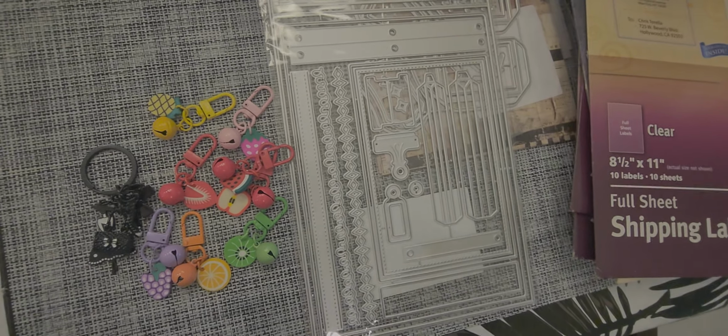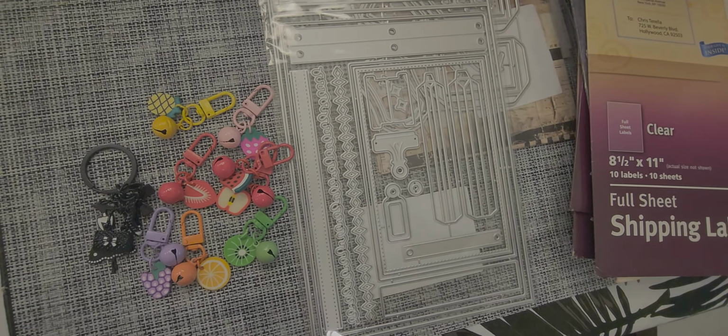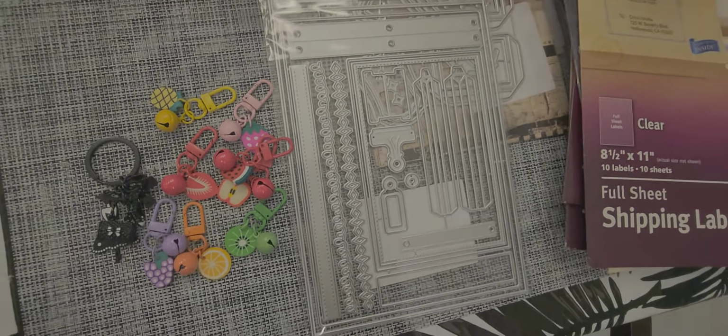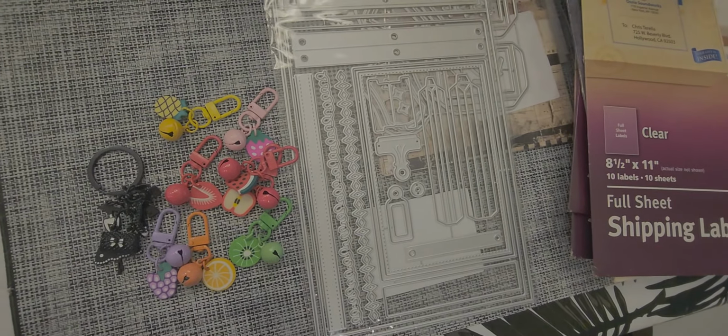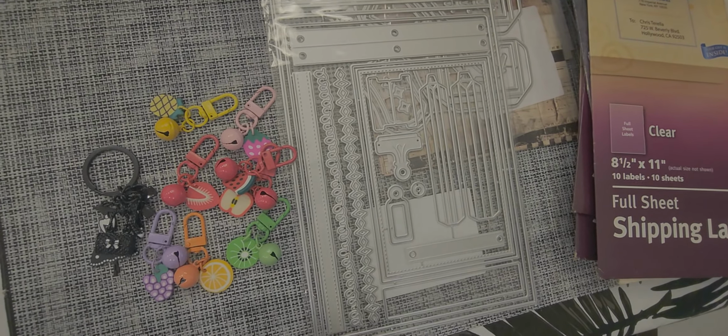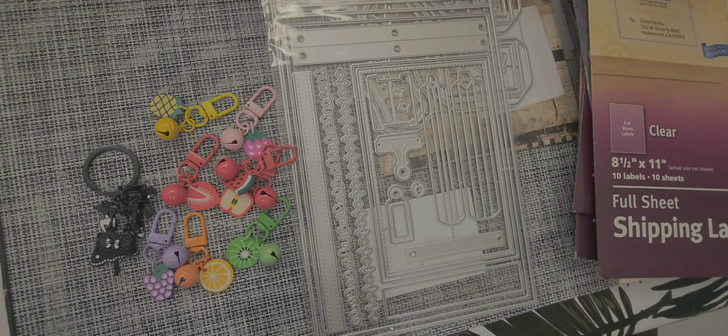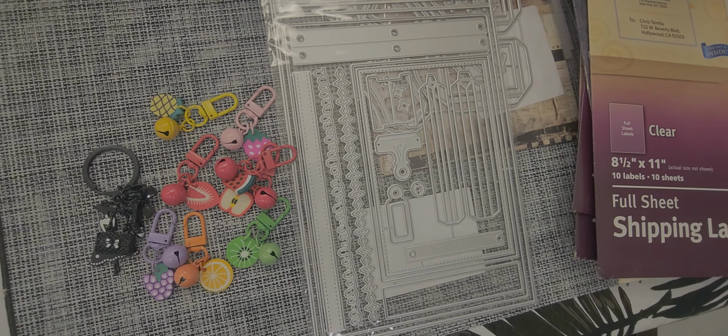I did pick up some stuff from Hobby Lobby, not necessarily on clearance, but on the 40% off Paper Studio. So I may show you those next time. Oh my goodness, this camera. And then just leave me a comment down below if you want to see that haul, see what I got from Hobby Lobby. I got some cute paper pads and things like that. I'm also going to be making my Mother's Day cards out of that, so maybe I'll just show you my Mother's Day card.